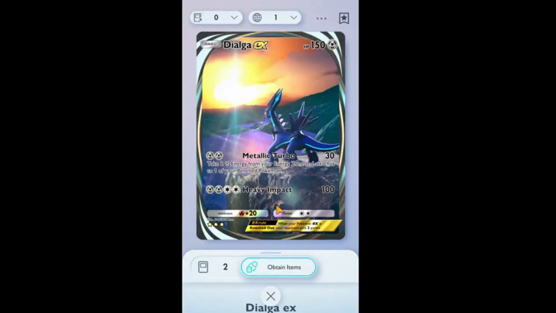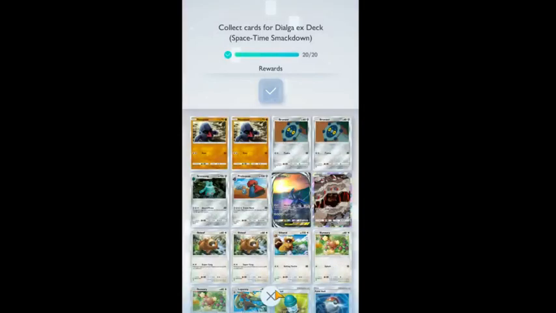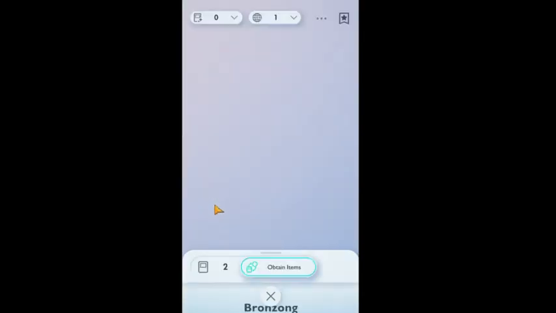But that's where Dialga comes in. This has the ability to put 2 energies onto a Benchmon. Onto the same Benchmon, unlike Manaphy. So obviously you want to run it alongside things that need lots of energies. If they can get that attack off twice, then you can get, like, you know, 4 energies onto something pretty quickly, such as that Probopass, such as a Bronzong.